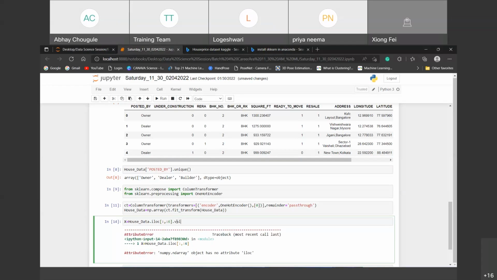Why does the array object have no attribute? When data is converted, I'll use loc.